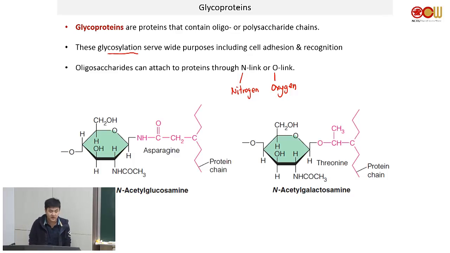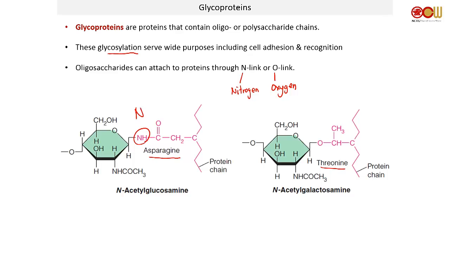Okay, so commonly in glycoproteins, the bond between sugar and proteins is formed through either asparagine or threonine. If it's an asparagine, then it's an N-link. If it's threonine, then it's an O-link. So, for example, here you can have N-acetylglucosamine attached to a protein chain through attaching to the asparagine that's on the protein chain. For threonine, it's the same thing. So you can attach different sugars onto proteins at different positions. Now, typically, you form this link at C1 of the sugar, typically, the anomeric carbon. Cool? We're cool with this?